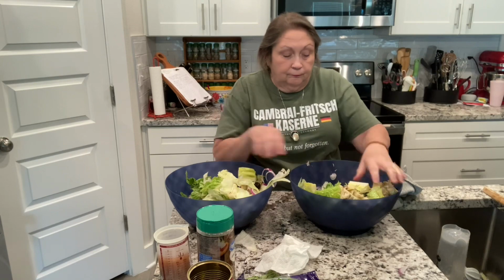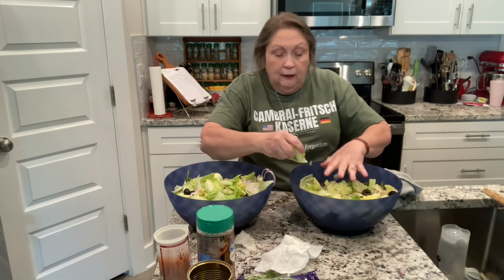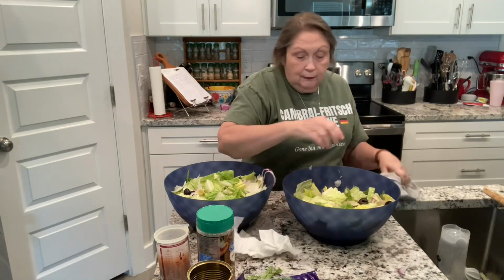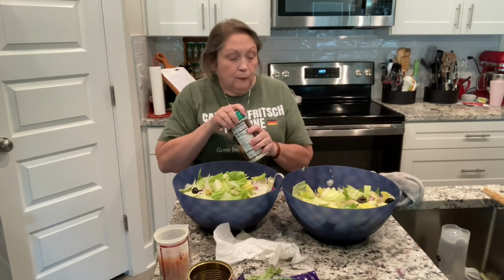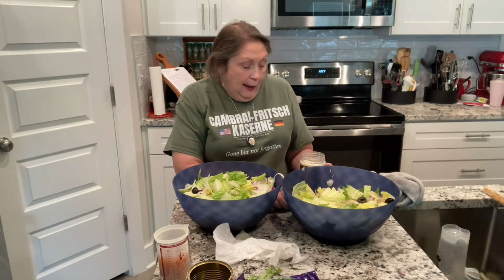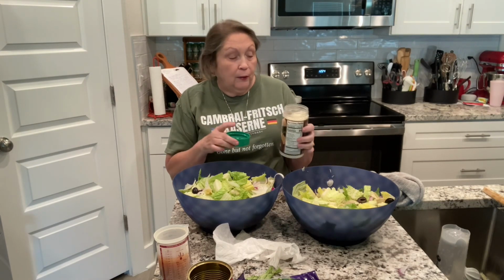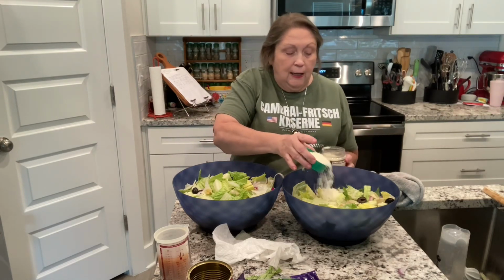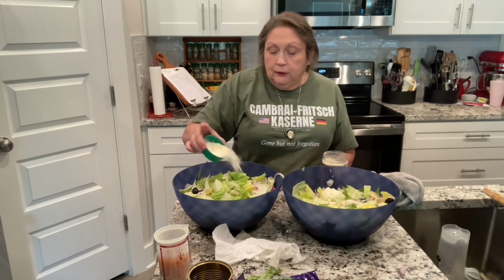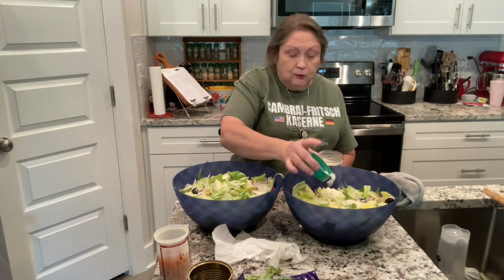Okay. There, that looks about even. Okay. Now to this, we are going to add the grated Parmesan cheese. And I usually, you know what I do? I usually just put a capful or so in, or I'll just sprinkle some. So I am just going to fill this cap full up and just sprinkle it till it looks good to me. And again, it's preference. There's no hard and fast rule here.